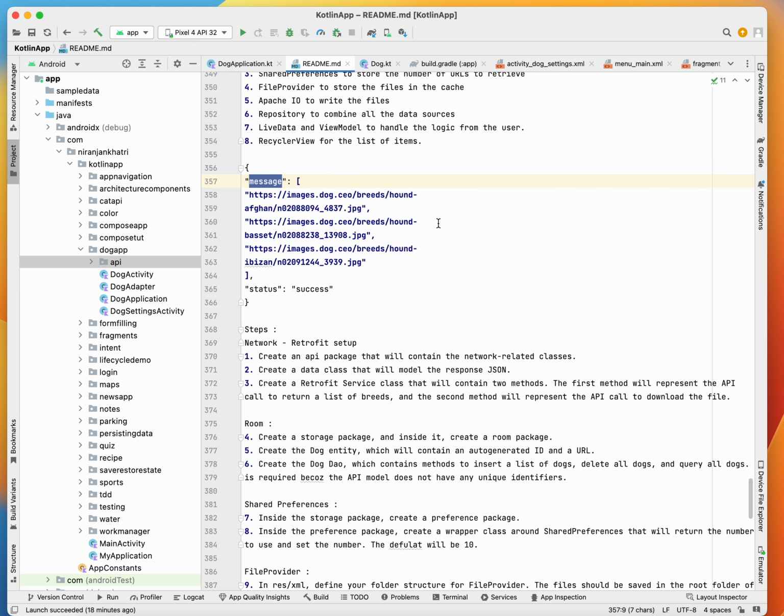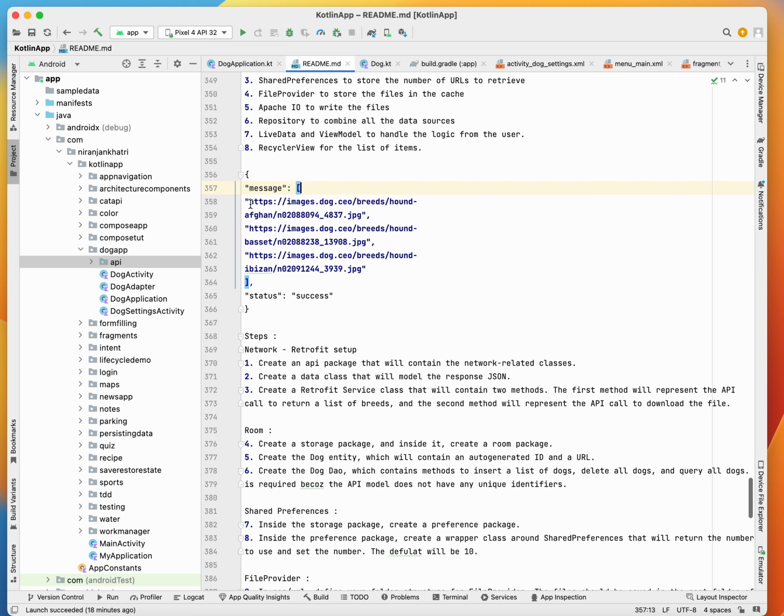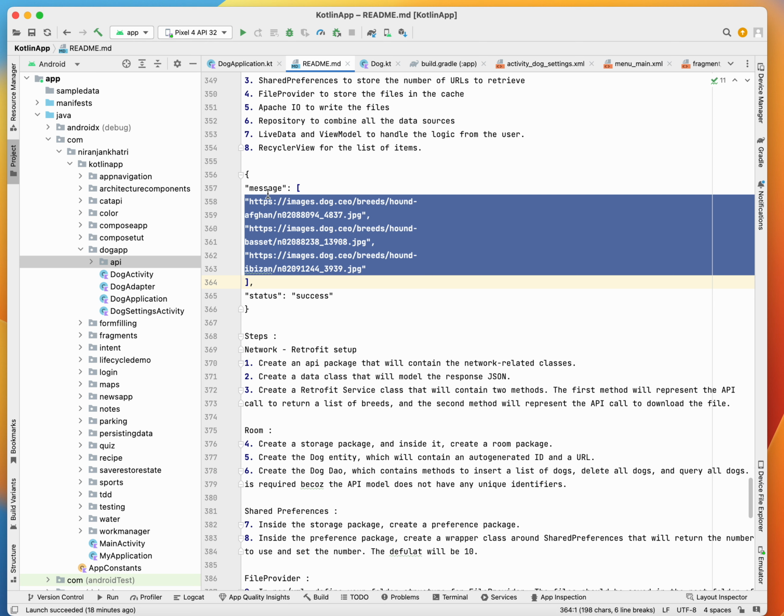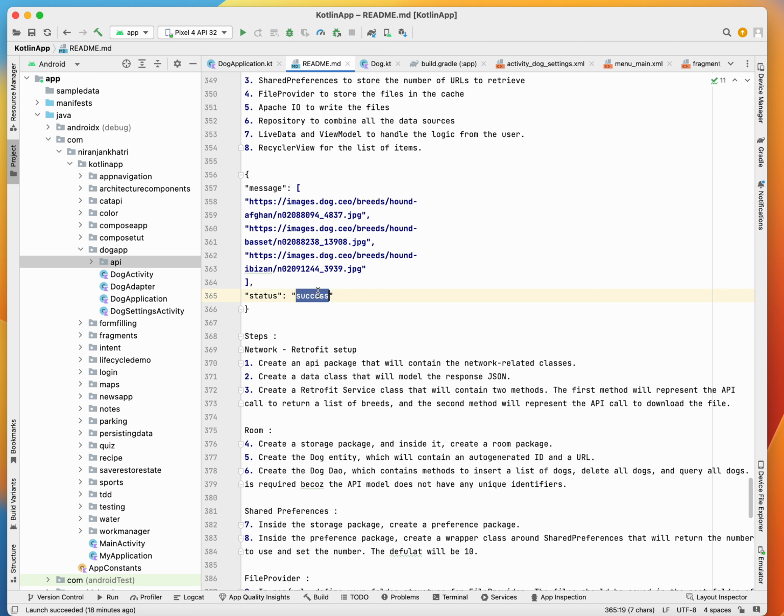Okay, let me go and check it. Yeah, we have a list of URLs, as you can see here, a list of URLs for message, and we have a status which is a string, right?